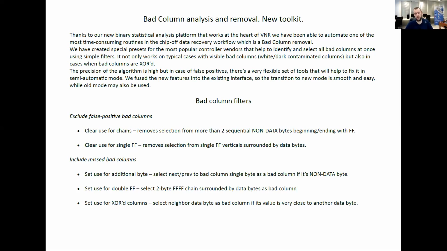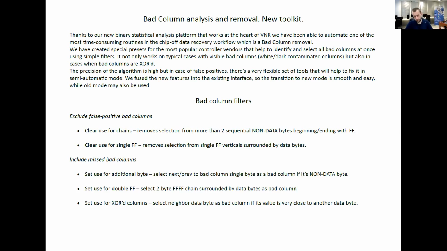Bad column is basically, you can find the article on our website, in our knowledge base. We do have an explanation of bad columns, a graphical explanation and so on. So I would certainly recommend going there and reading it, and you will see the cause of bad columns, why they occur. But obviously, most of the reason is flash chips are in some way very similar to hard drives. Hard drives are not ideal as well. So on every disk out of factory, you have defects. And so bad columns are similar defects such as track defects, but they just call them bad columns, right?